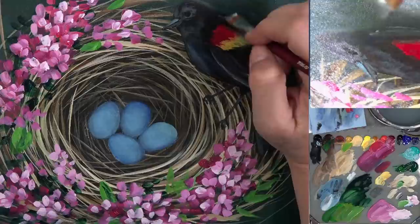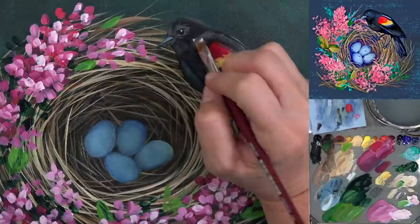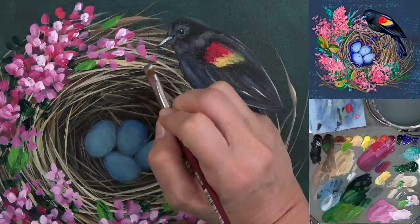You can add a little bit of blue too if you want. Give a little bit more color. I'm going to add a little white and give it a little highlight in the eye and some highlight along that top of the beak.